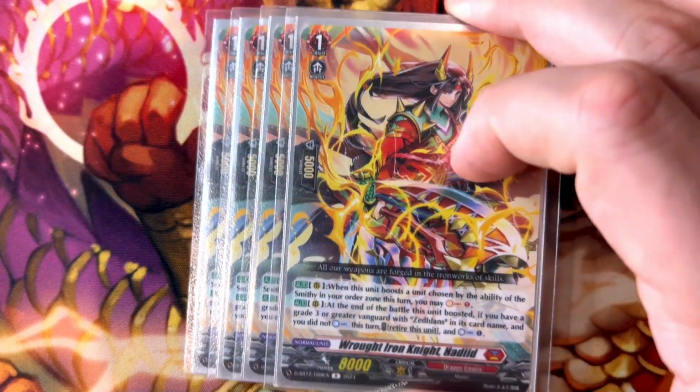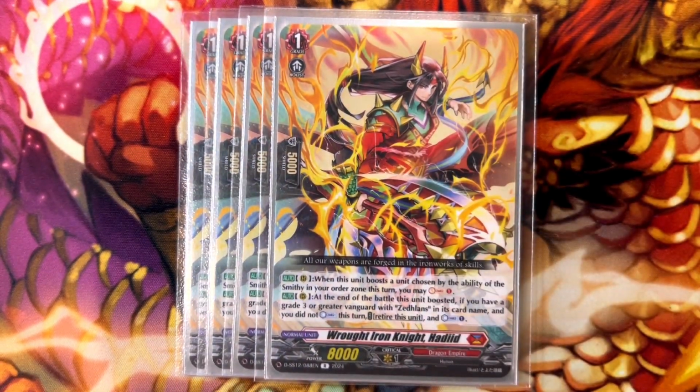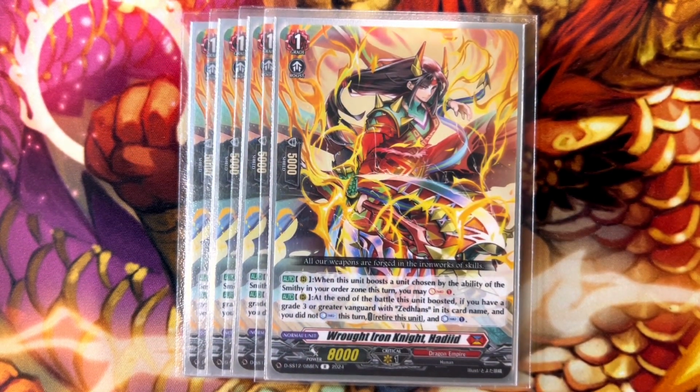Lastly, over here for the main deck, we are running 4 of the Wrought Iron Knight Radid. Radid's actually really decent in this deck. When this unit boosts a unit chosen by the ability of the Smithy order during your turn, order zone this turn, you may soul charge 1. So again, we run through a lot of soul in this deck between all the Soul Blast costs. This is good for that.